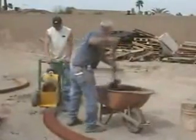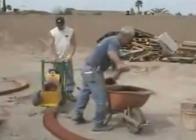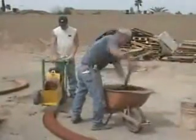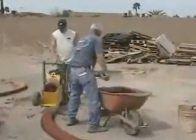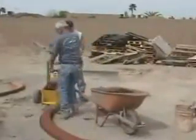Their mix is important. That's why their curb's coming out so nice. That's why we really encourage training here at Borderline: if you get your mix right and you're a machine operator, you have a really good mix. It's less to do on the job.